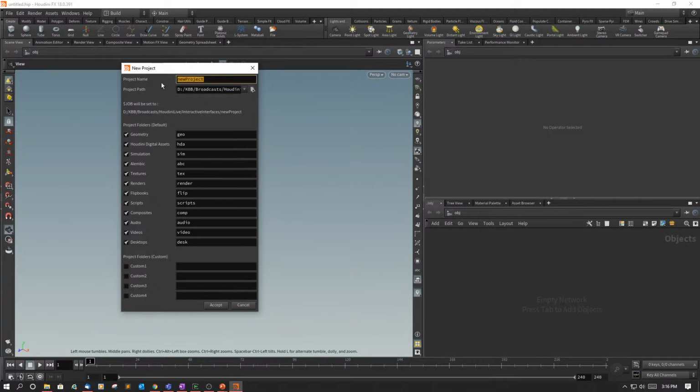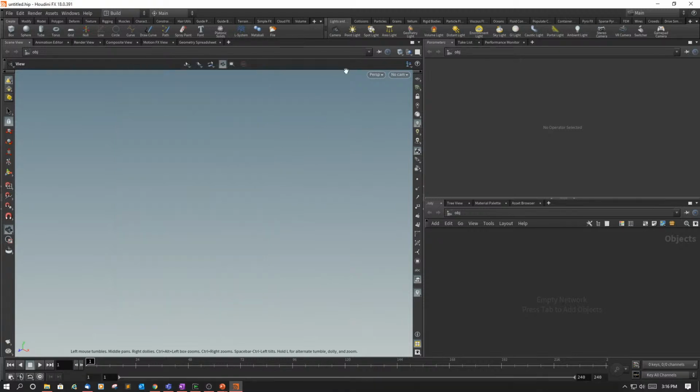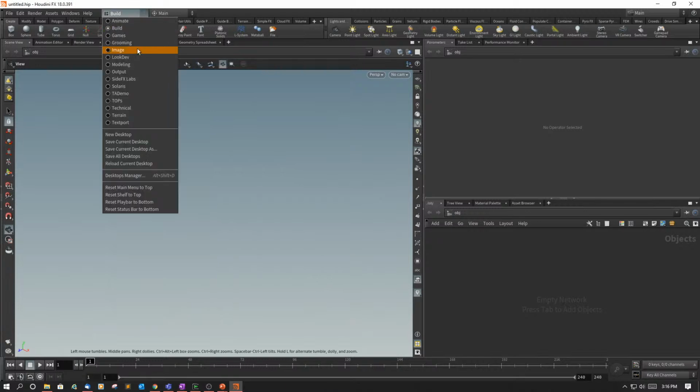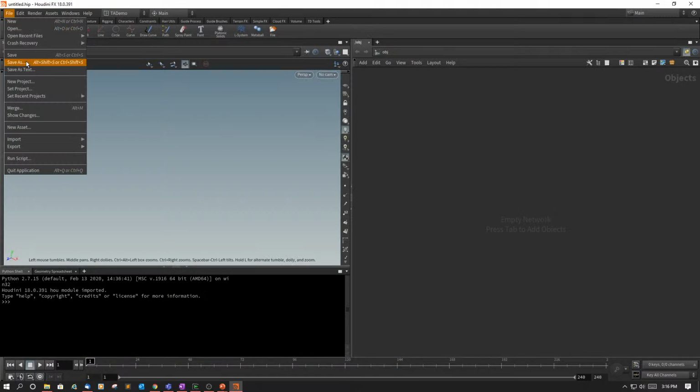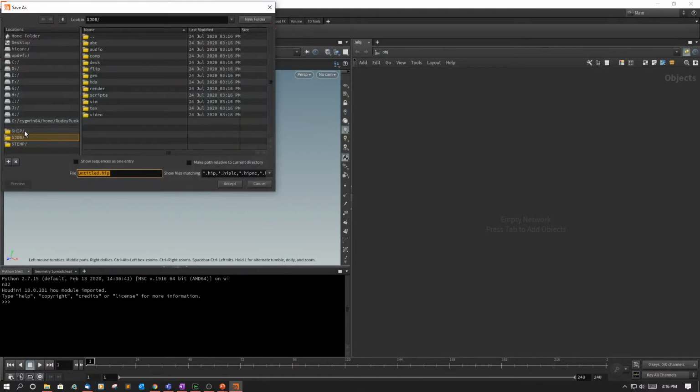And I'm going to call this project Interactive Interfaces. Accept. Okay, cool. Now I'm going to go to that. And then just for giggles, I'm going to make sure to save my file, save as, and make sure it's job. And then I'm going to call this Interactive Interfaces.